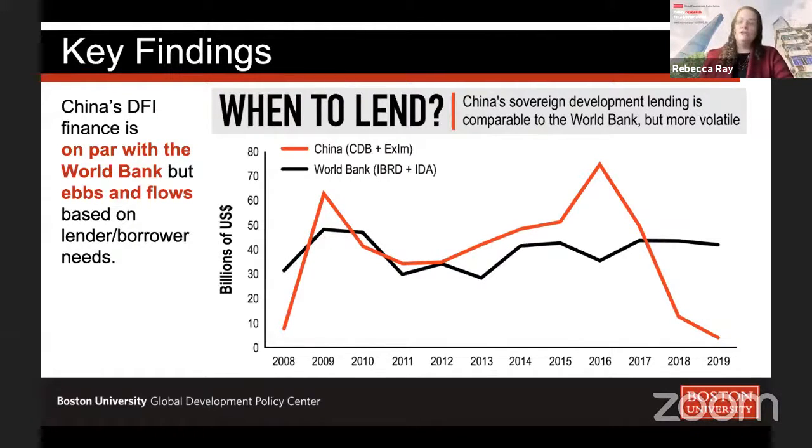And as you'll see here, it continued to grow after 2013, after the announcement of the Belt and Road Initiative in 2013, it began to grow again. But in the last few years, as China's growth has moderated and slowed, it has slowed as well. It remains to be seen how China responds to the global economic crisis brought on by COVID. But I hope this gives you some sense of how much finance we are talking about.